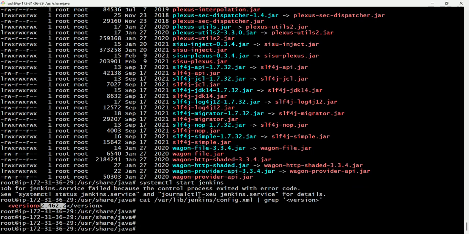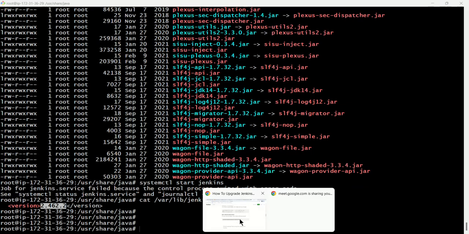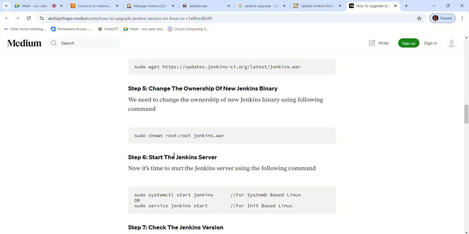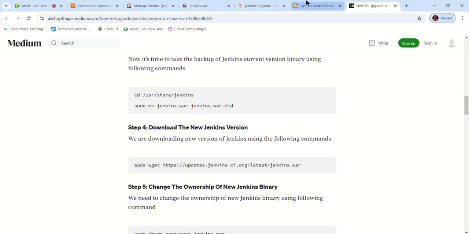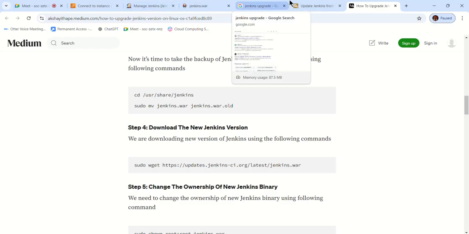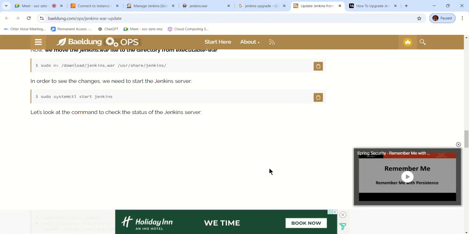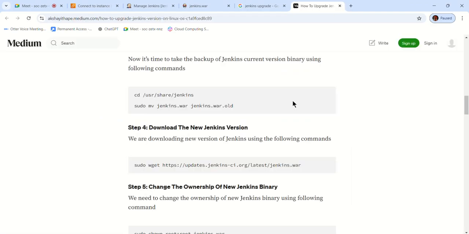Why is it not starting? I have to figure it out because there is nothing which we just did wrong. All are correct. Do we need to download the latest version? Not really required. We can download any version we want. It doesn't really matter actually.